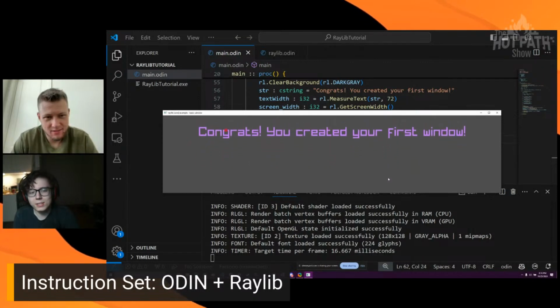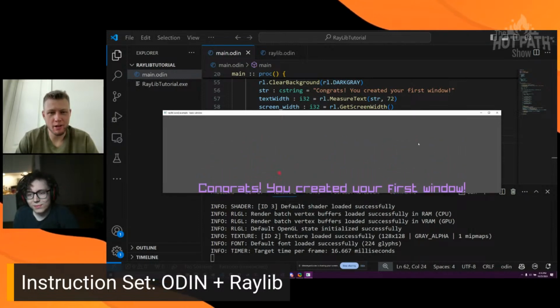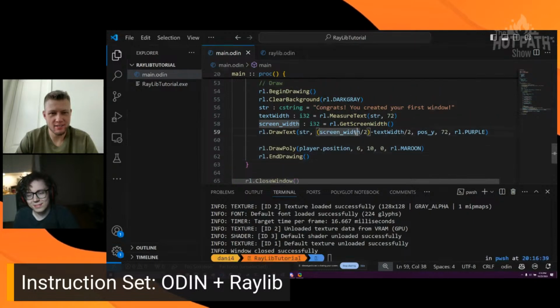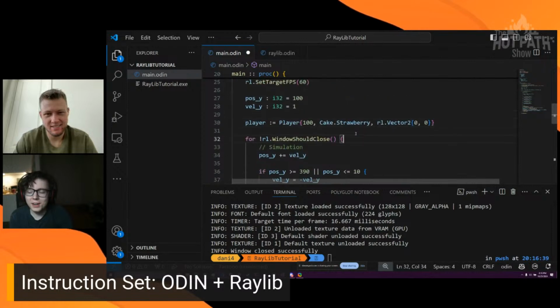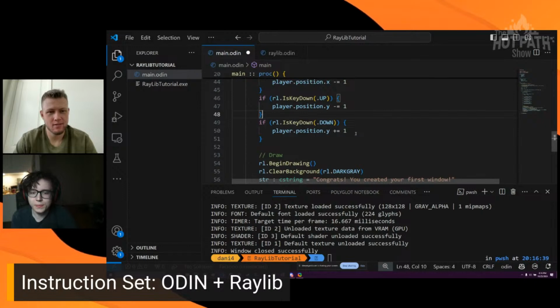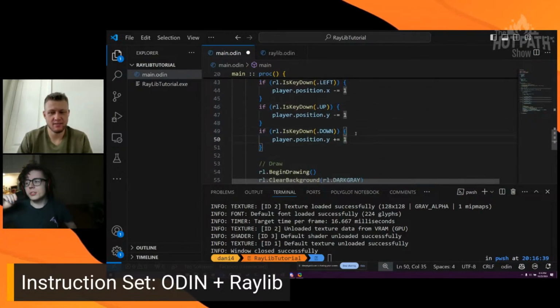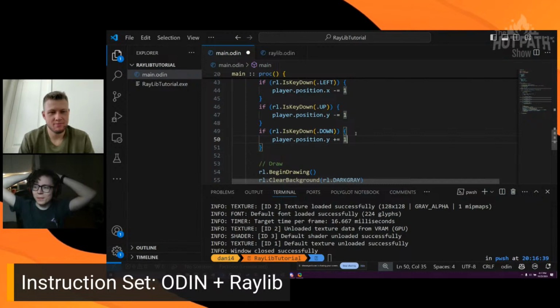Now, can you tell why does it draw in front of the text? Because you're drawing the player after you're drawing the text. Yes. I know it's stupid that I'm asking, but I think it just shows how intuitive the library is. There's really not much to it. So, for instance, what I've been using Raylib for is even in daily programming, because debug draw line is sometimes annoying to use and can't get you everything you need. Then I just open up a Raylib program and do a quick little simulation visually.